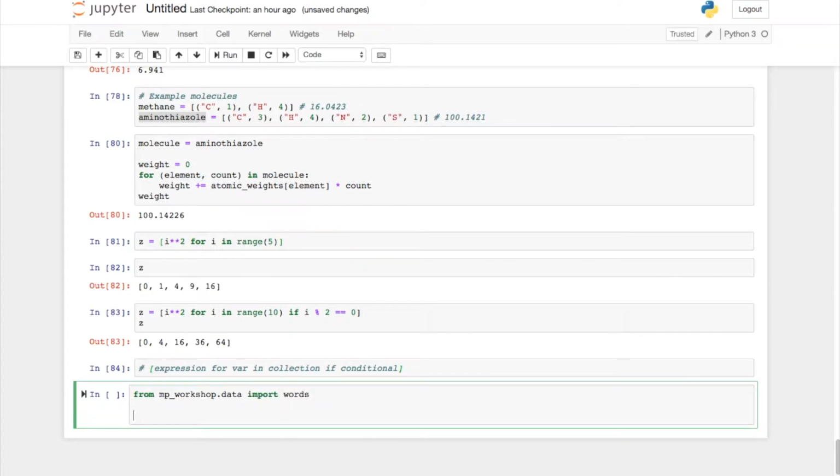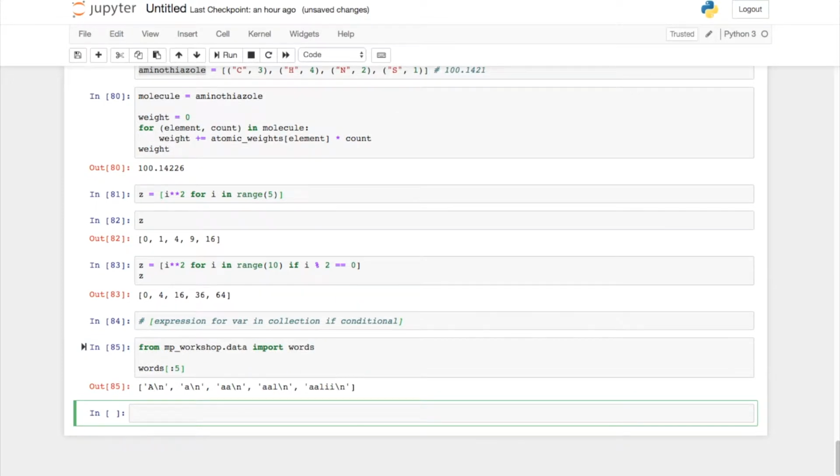And let's go ahead and slice out the first 5 words just so we can see what this is about. Okay, it looks like this file parsed 1 word per line and included the newline characters. I think that shouldn't matter for our purposes.